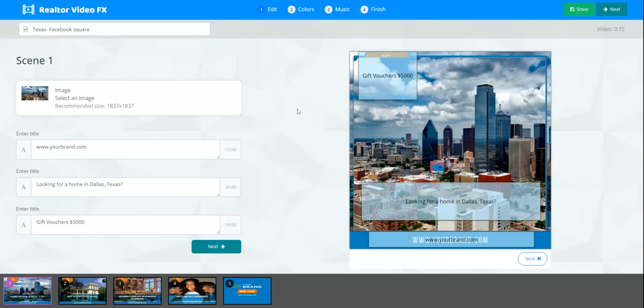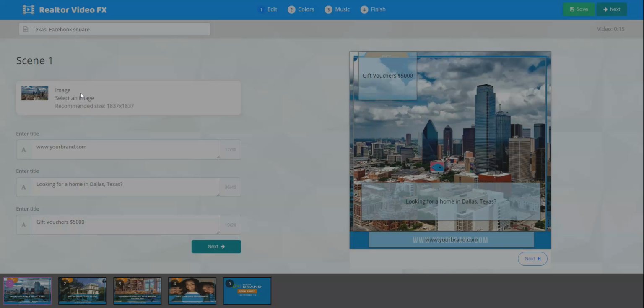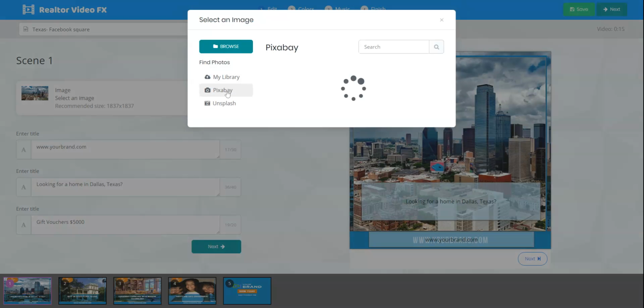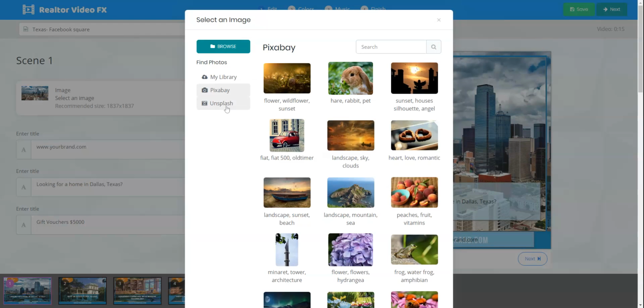You'll see here that you can select an image to replace this background image. And when you click on that, you can obviously use one of your own images, which you'll most likely want to do. Or if it's just a generic ad and you wanted a nice picture like this one of Dallas that's in the example, you can use these buttons, Pixabay and Unsplash.